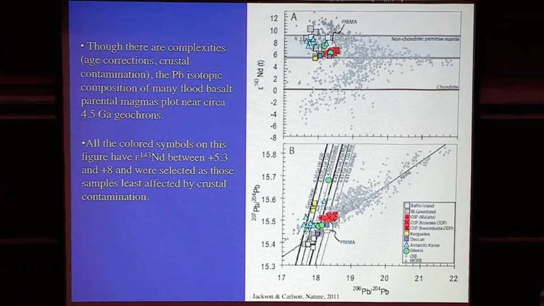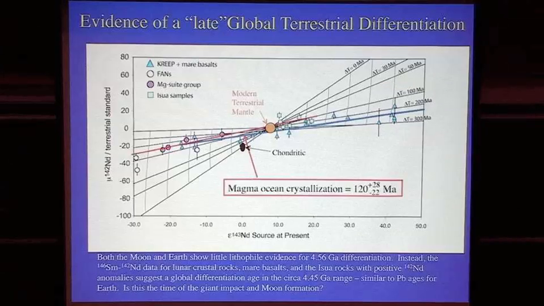Now this is an interesting time because I've spent the first three quarters of my talk trying to convince you that cores formed within a couple million years or maybe 10 million years. And here we're talking about a silicate differentiation of the Earth, and in this case I'll throw in the Moon, that's more like 100 million years after solar system formation. So this is 142 neodymium for a variety of lunar rocks and also the Isua rocks from the Earth, versus 143. You could think of this as samarium-neodymium ratio basically.